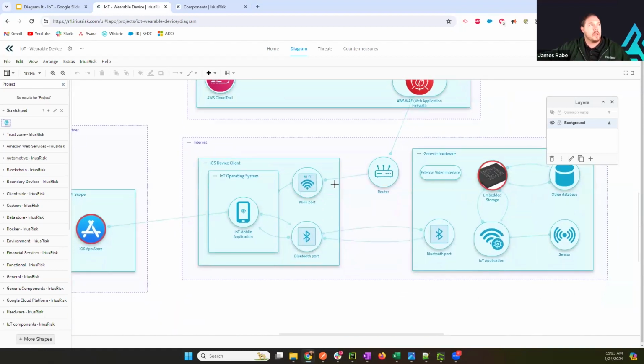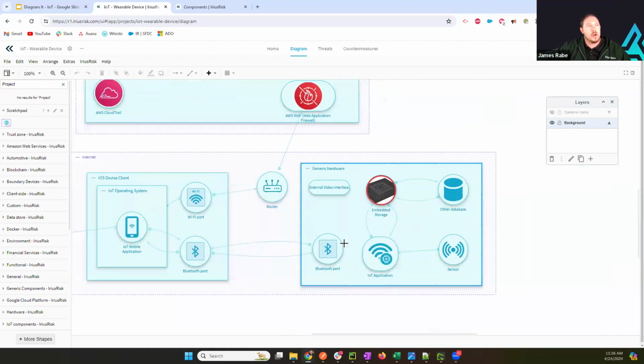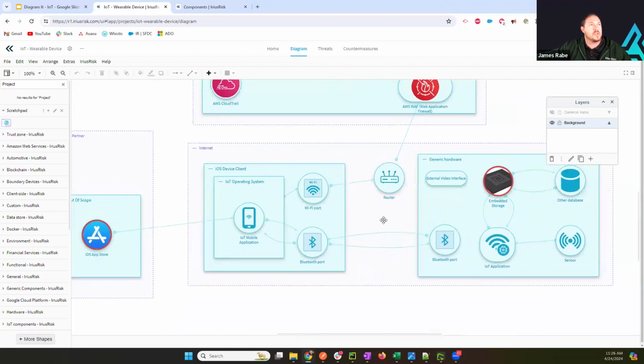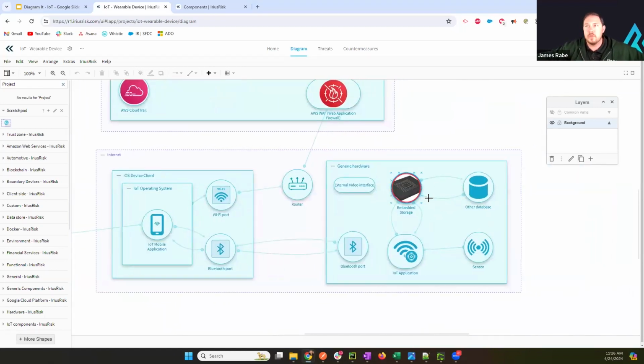I could have also done the same thing here, where I might have my operating system and my device client being threat modeled by one team, and then I have my generic hardware being threat modeled by another team, right? And in that case, I could have this entire thing represented by a single component as opposed to multiple components. So if we wanted to reduce our view and reduce our scope on this even further, we could absolutely take some of these away and have just one component. The thing you would want to do from there, though, is to roll that risk up and be able to see that.